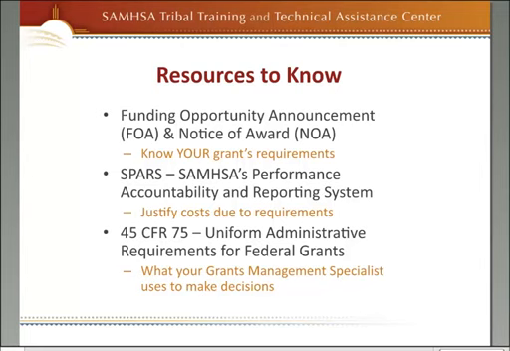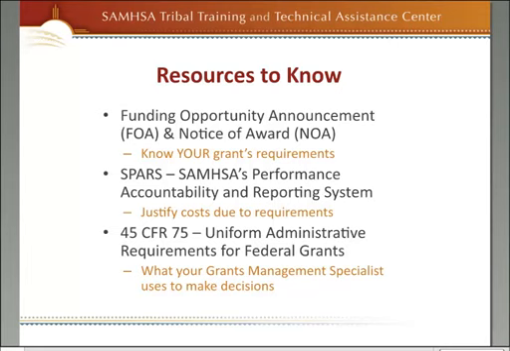And as I said, your notice of award is really helpful. It has due dates in it. It has terms and conditions, things that you need to respond to. And so it just lays out for you what the expectations are in your grant. And it also lets you know if you got carryover approved, etc. So these are really important pieces of information to have as a grantee.